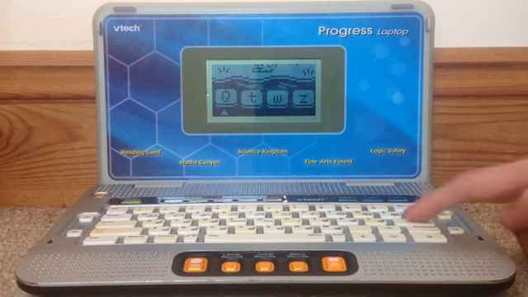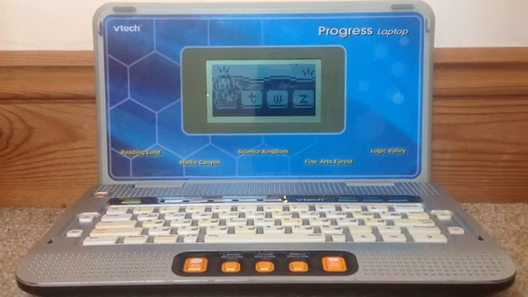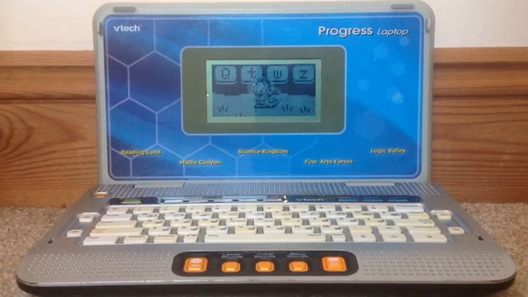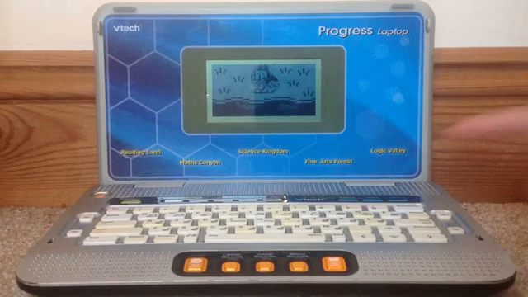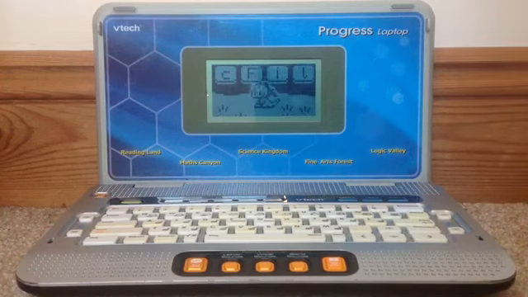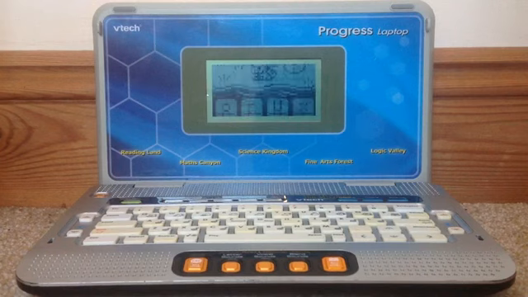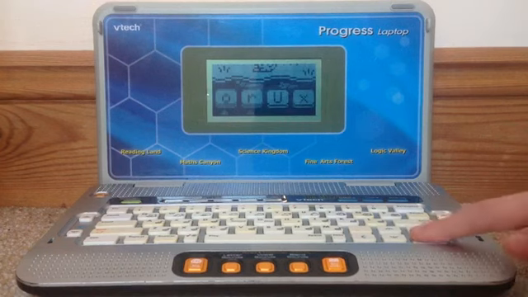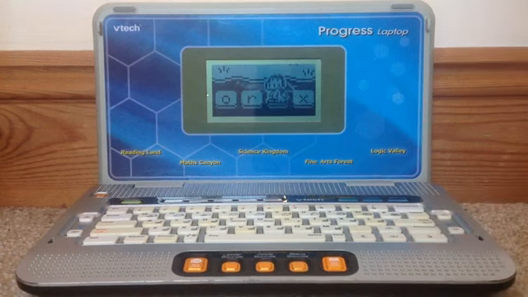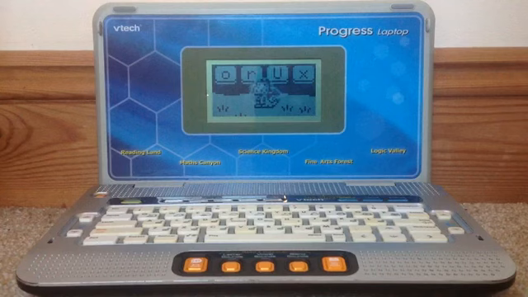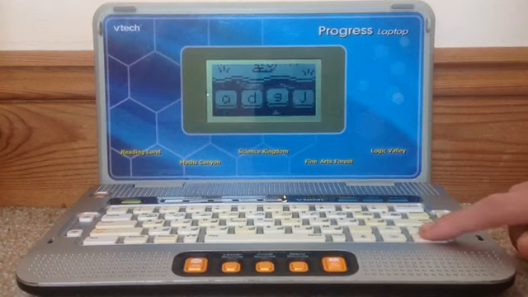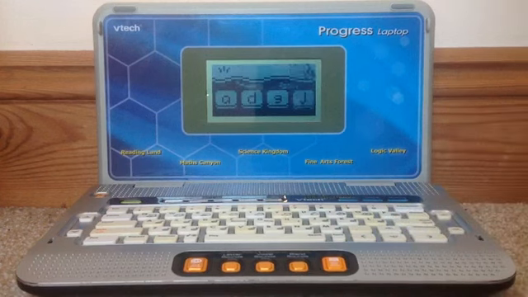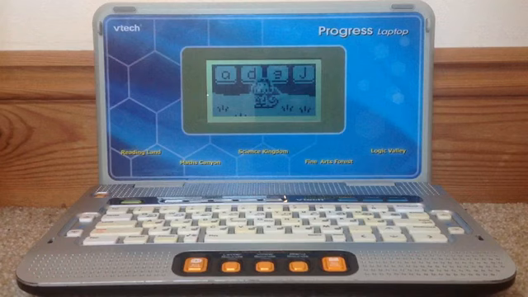Jump on the letter that is different from the others. Wow! The uppercase letter Q is different. Try the next one. Help me cross the river. Jump on the letter that is different. That's right! The uppercase letter F is different. Try the next one. Help me cross the river. Jump on the letter that is different from the others. The uppercase letter U is different. Try the next one. Help me cross the river. Jump on the letter that is different. Wow! The uppercase letter J is different. Here's your score.